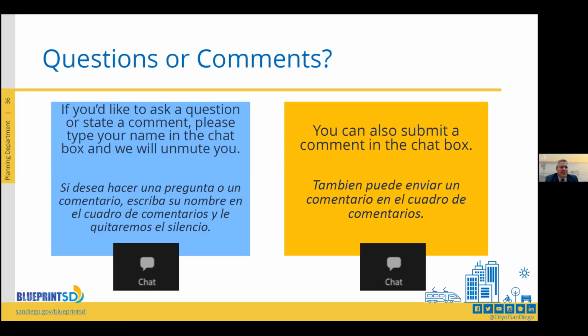One of the major goals of Blueprint SD is, if SANDAG is working on the transit side of all this, we need to be working on the land use side. So there needs to be close coordination with the schedule that SANDAG has for improvements. One of the advantages that Blueprint gives us is some flexibility to make some land use changes in places that may be coming online sooner or faster. So the improved community plan update process will let us be very closely aligned with their development schedule and ensure that we have the proper land uses in place before the construction of a transit expansion is complete.